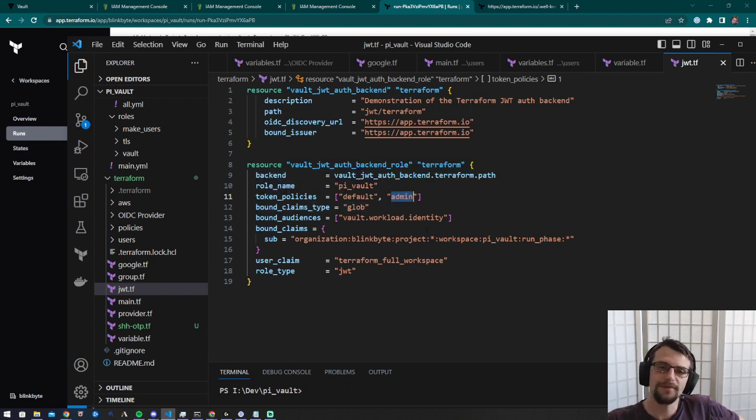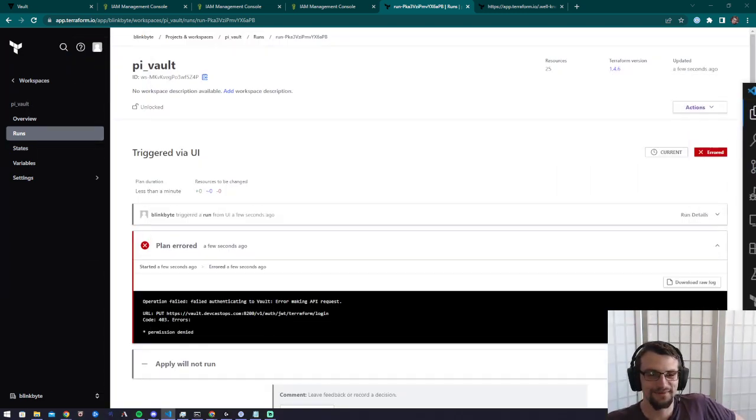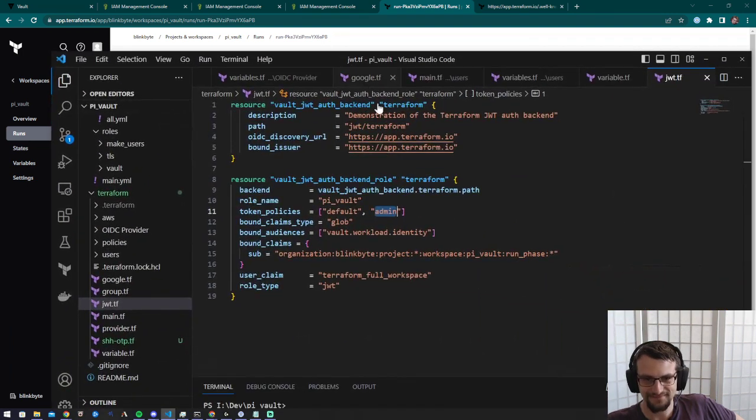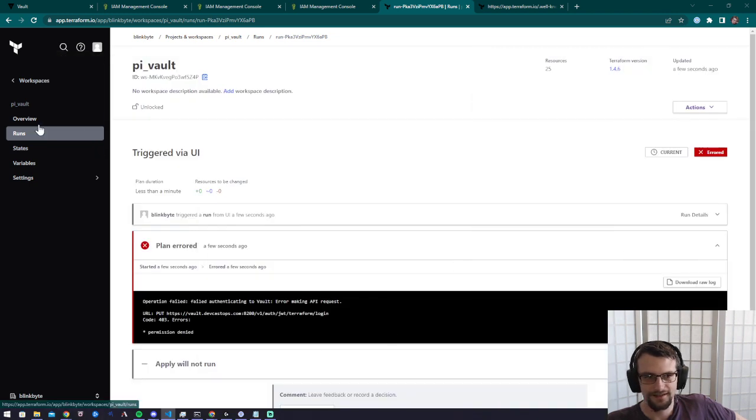If I'm accessing Terraform by JWT and I've just deleted the JWT provider, Terraform can't access AWS. Sorry, Terraform can't access Vault. Yeah, permission denied. I either give it an admin policy, an admin token, or a different auth method.